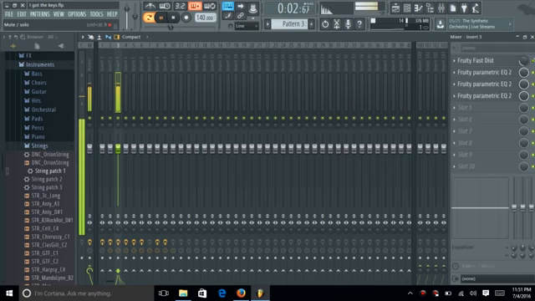This is without the distortion. This is with the distortion. Take everything out and you're gonna start hearing the high frequencies, the high harmonics.